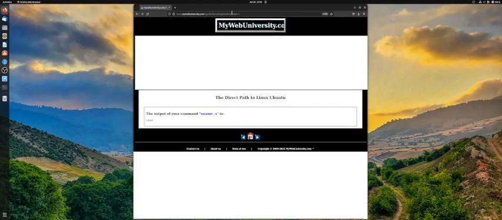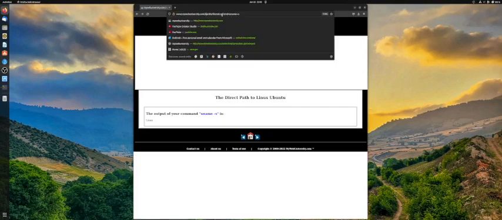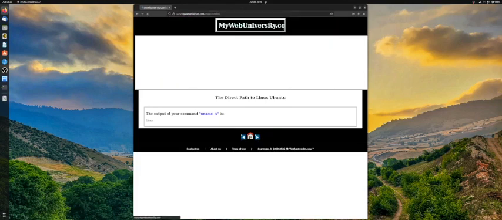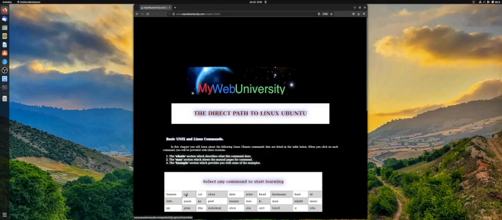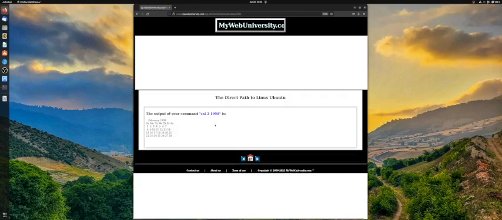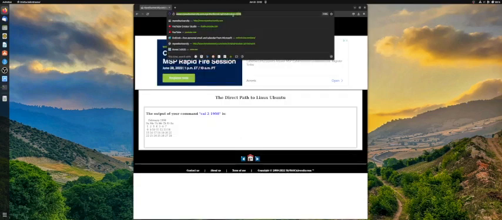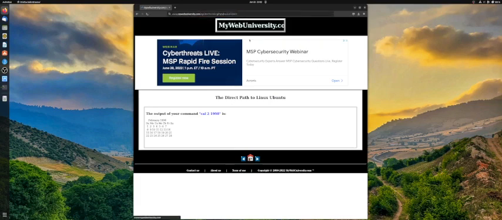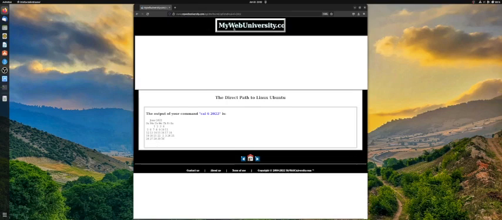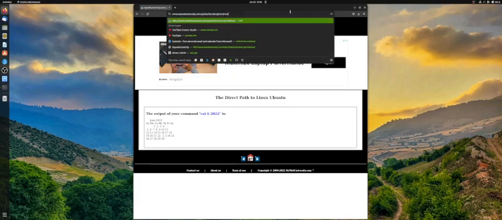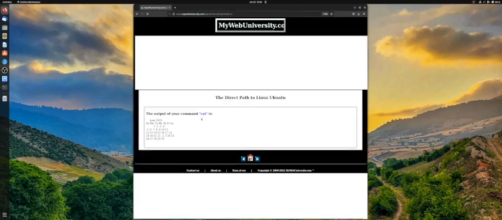And then if I go back to MyWebUniversity.com, let's say /chapter2, which is where I started off, then we use the calendar command. So for the calendar command, you could practice any of them, calendar 2 9098. You can change this one to, let's say, calendar 6 2022, which is today, and this month, in June. And then I could run the calendar command without any argument, and it is just giving me that.